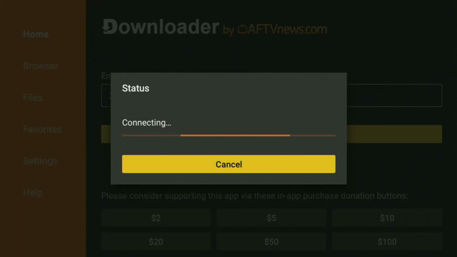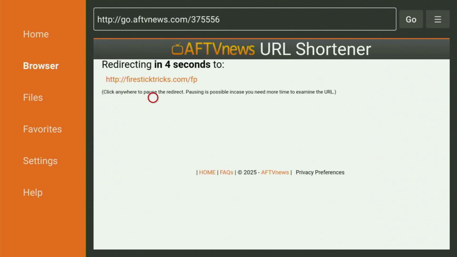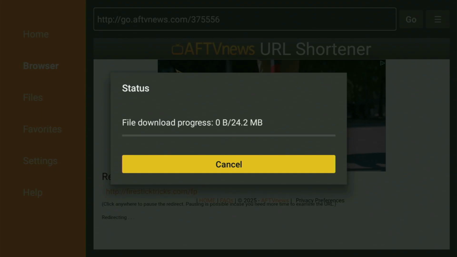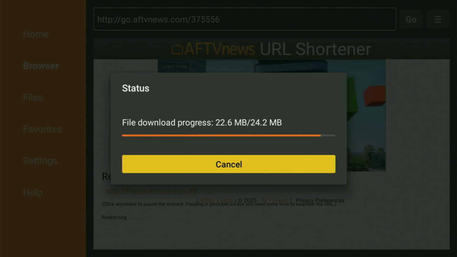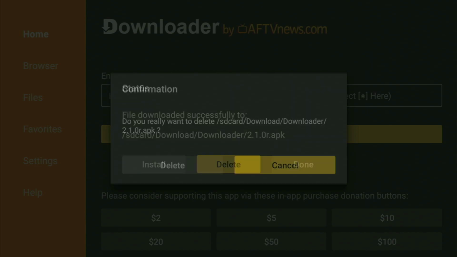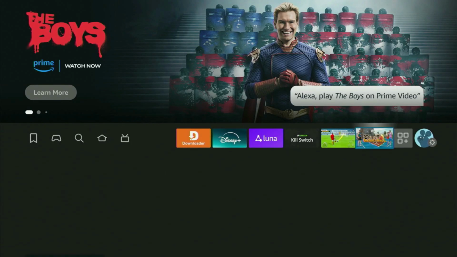Click on go, and the process will be pretty much the same as it was with the first code, so we just have to wait a bit until the link loads for us. And now the download of the second app officially has started for us. Then again, click install and it will be installed to your Fire TV. And then again, make sure to click on done to delete the unnecessary files from your device. So we delete them and now go back to the list of apps on the Fire Stick.